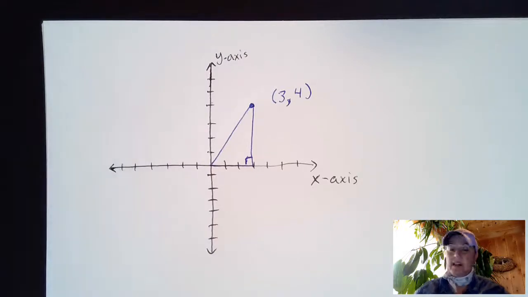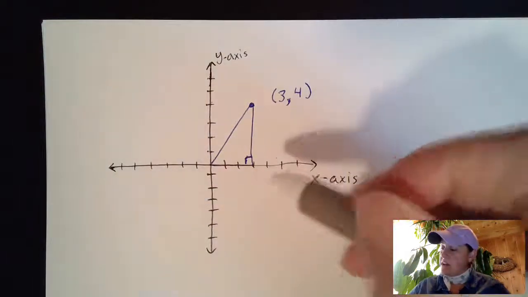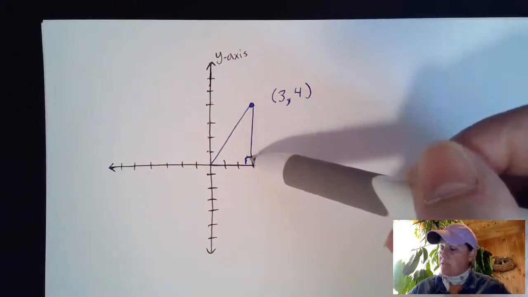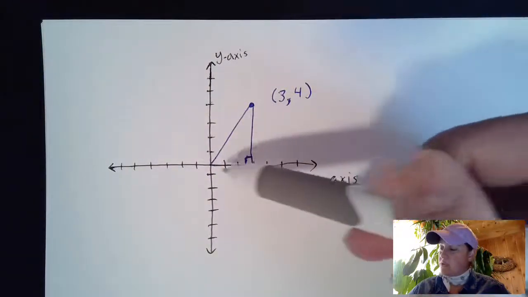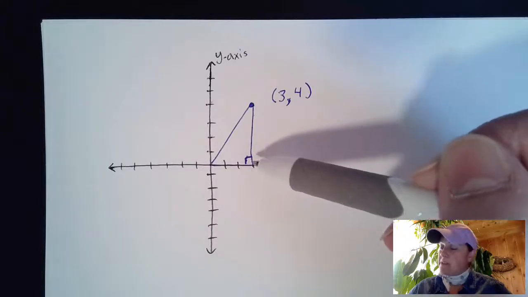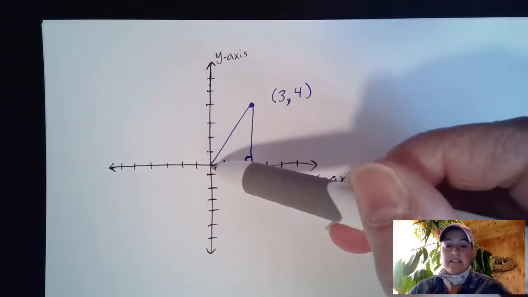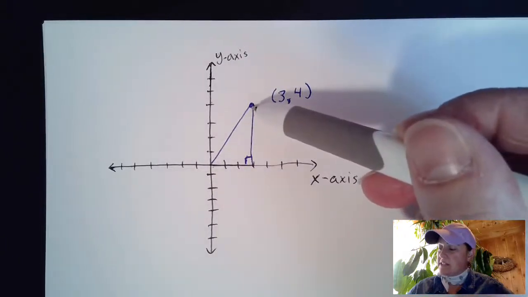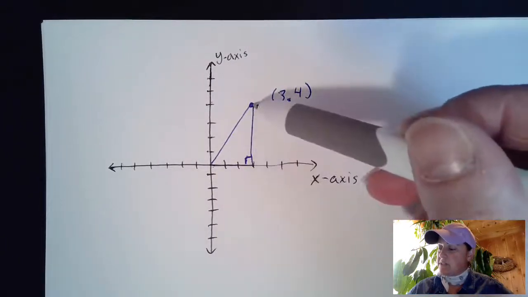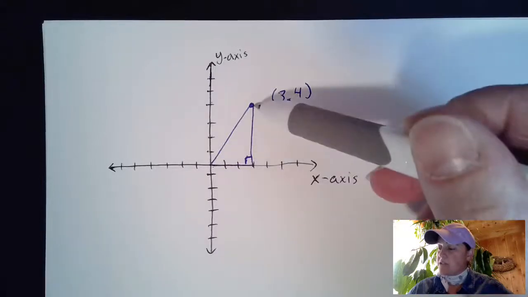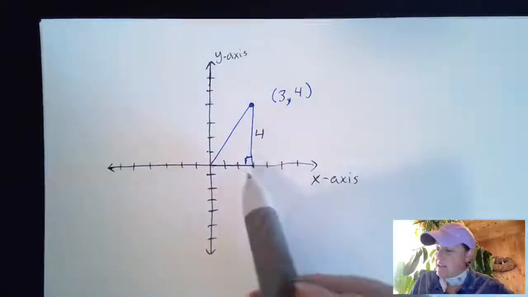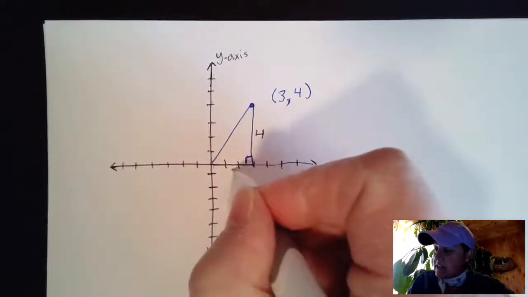And the way that we do that, there are a couple of different ways you can use. We can just go through and count: 1, 2, 3, 4. So this side length has 4, and do the same thing for this one. But what if this wasn't going from the origin at (0, 0)? Then you would do this distance minus this one. So that would be 0 here. So we do 4 minus 0 gives us 4. And 3 minus 0 gives us 3.